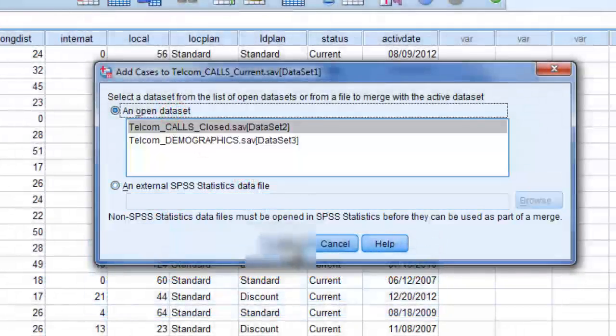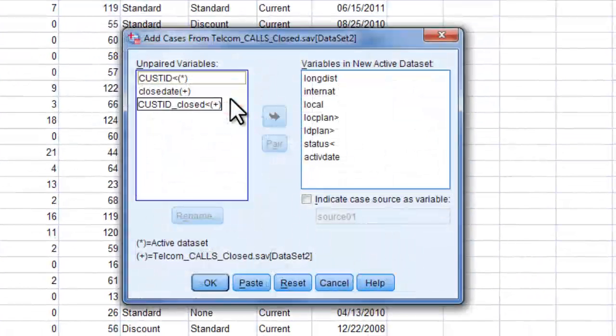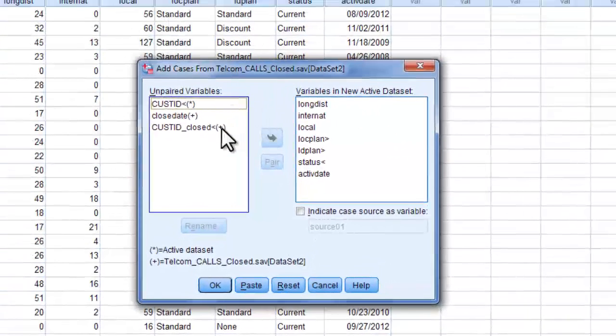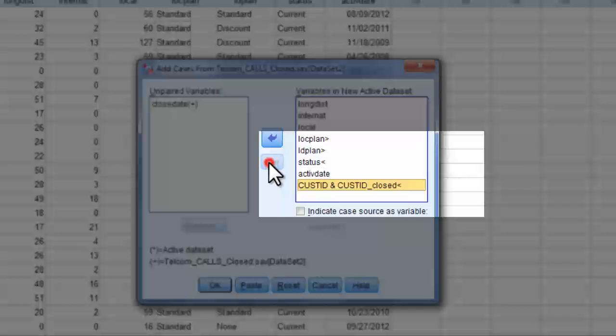I click on Continue, and I find this dialog box. As I said in the document, first of all I pair these two variables, because the information contained in both is basically the same. I click this cust_id variable that belongs to the active data set, current customers, and then I also click this cust_id closed, which is the name for the same variable in the second file, telecom calls closed. Then I pair both variables.